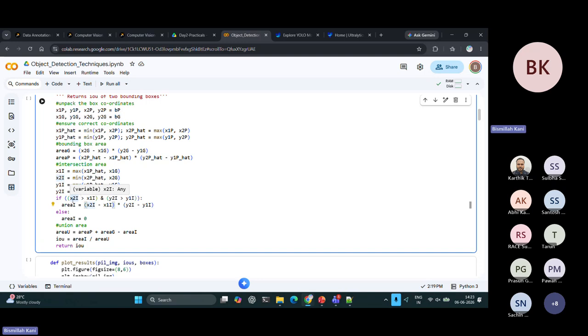So now we got the intersection area. Now we also got the union. The union area is basically the sum of the predicted area and the ground truth area. But what you need to take care of is that you subtract the intersection area. So it is not the sum of one rectangle plus another rectangle.